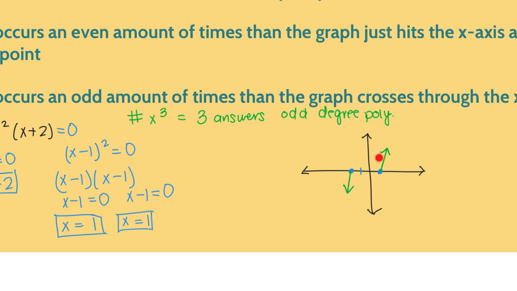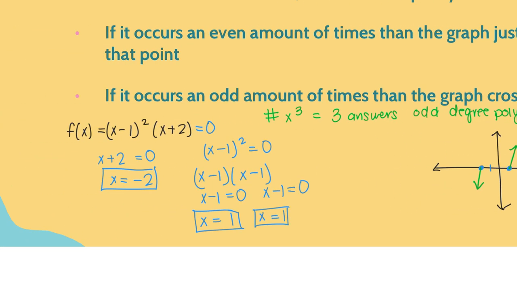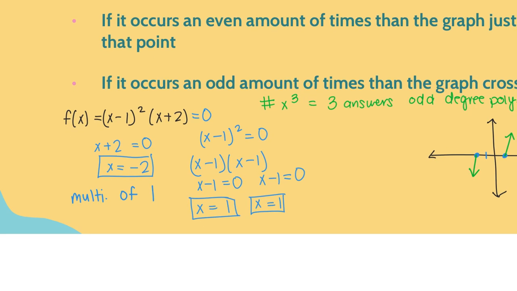Now, do I know what the middle is going to look like? No, not yet. That's where we get our multiplicity. What is my inside going to look like? That is my multiplicity. So going back to this question, because I have -2 once, this one has a multiplicity of 1. And now I have x equals 1 twice. So what do you think the multiplicity of this one is? Multiplicity of 2, because I have 2 of the same thing.